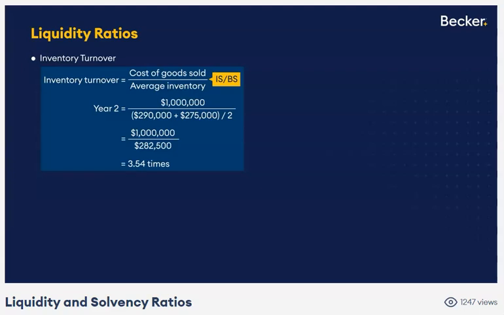So your numerator comes from the income statement: current year cost of goods sold, divided by average inventory, because that's coming from the balance sheet. Inventory turnover is heavily dependent upon the demand for your product, your competition, your selling price, your credit policy. But hopefully that inventory turnover is greater than or equal to historical performance or industry average, okay?